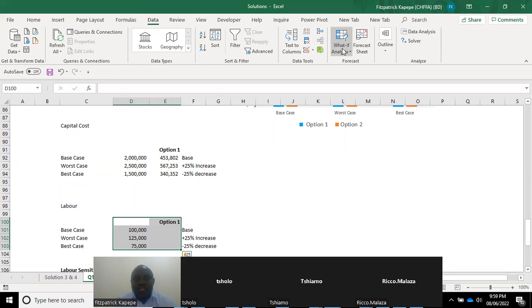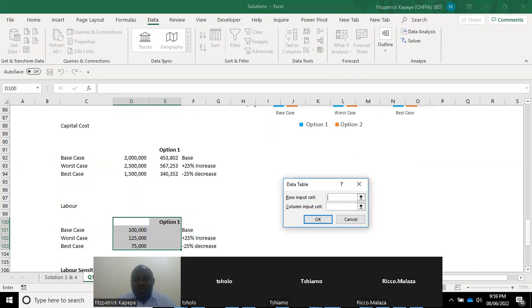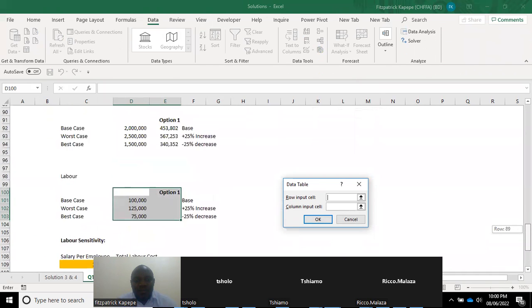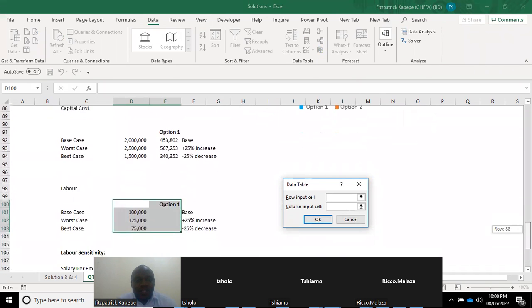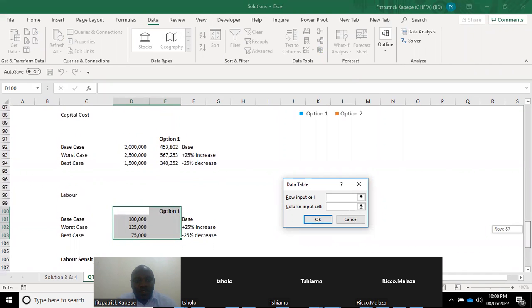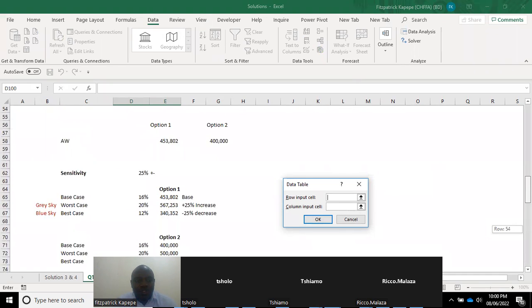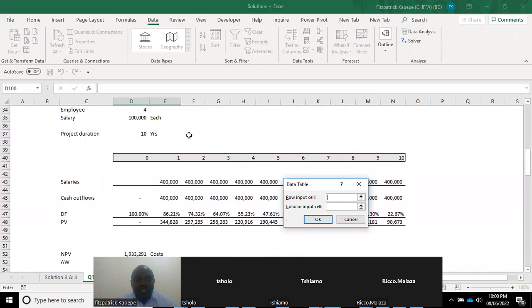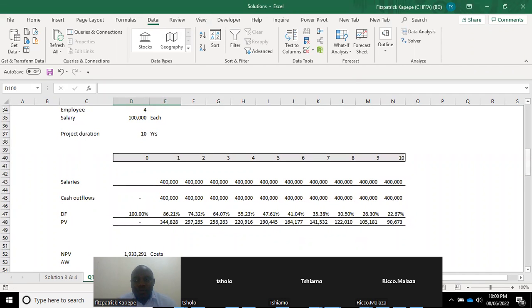Go to what if, go to data tables. This is a very powerful tool. Then what we want is the output in there. So how to find where the 100,000 is. It's here. Let me do that.